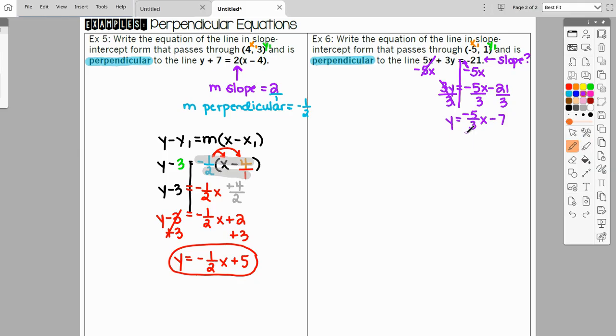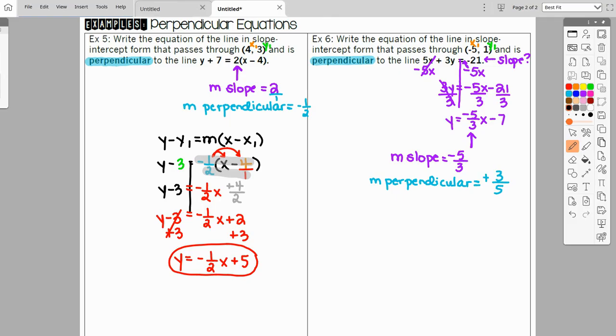So I'm pulling the slope from what's on x here for my original equation, and that's negative 5 over 3. But remember, that's the slope of the initial equation, and I need to make this slope perpendicular. Remember, the 2 things we have to do to make it perpendicular are flip the fraction. So instead of 5 over 3, I'll have 3 over 5. And it was negative, so now I'll make it positive overall.